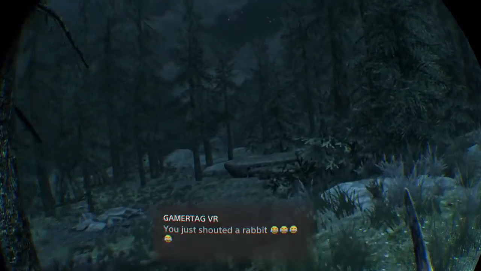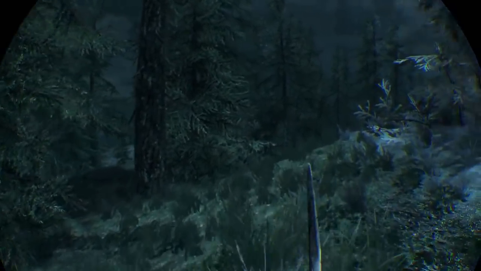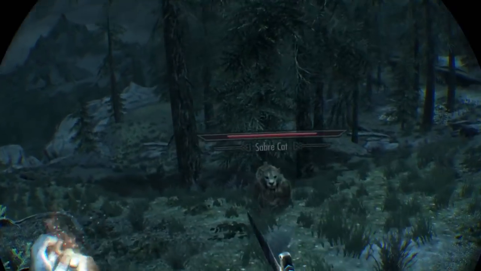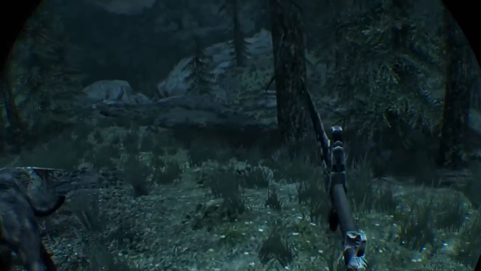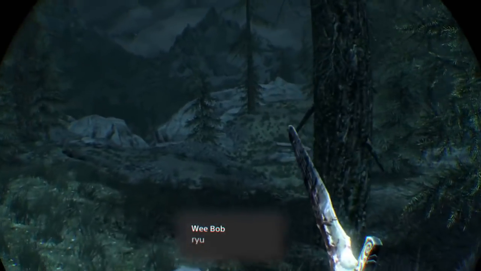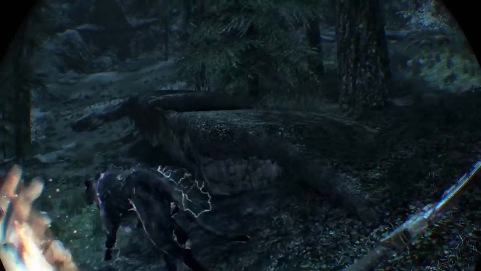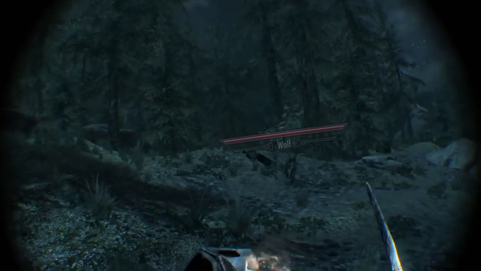Yeah, I'm forgetting the controls, honestly. I didn't mean to do that. Hey! Whoa! Holy shit! I need to get out of here! Oh shit, I keep doing that. Got one. Get over here, wolf.